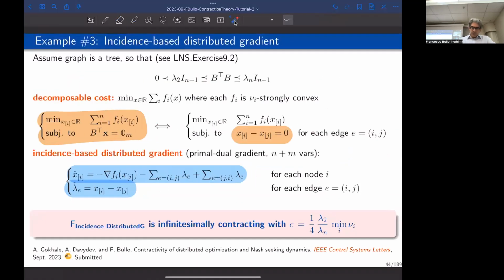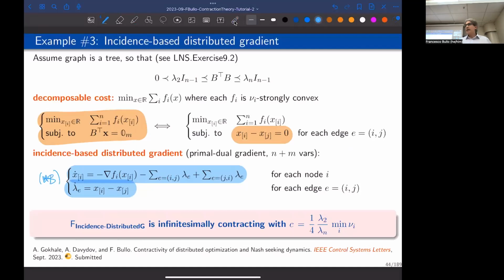What have we learned? We have learned that this dynamical system here, let's call it star B, because we're using the B matrix, is just an example of the Primal-dual gradient flow of 3 slides back. I've plugged in as constraint matrix A the incidence matrix, I have assumed that the cost function f was the sum of cost functions, and I've obtained a distributed optimization algorithm.